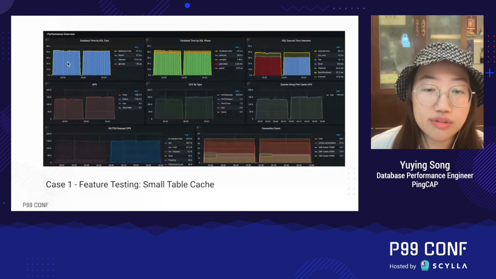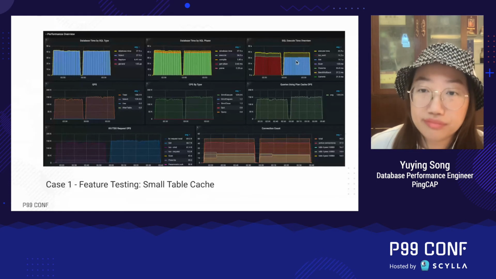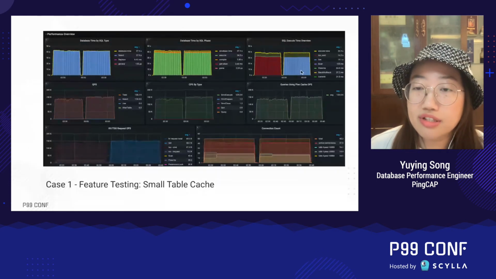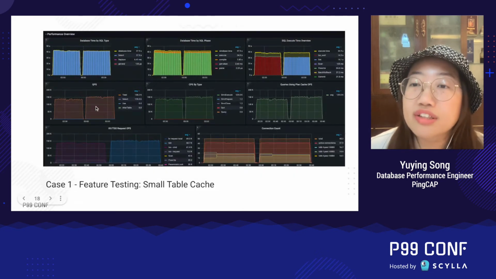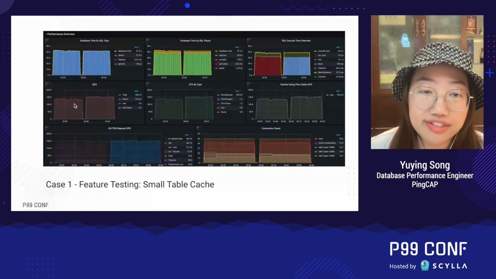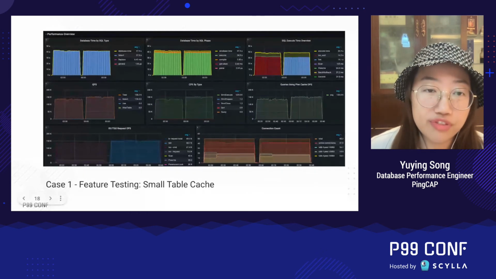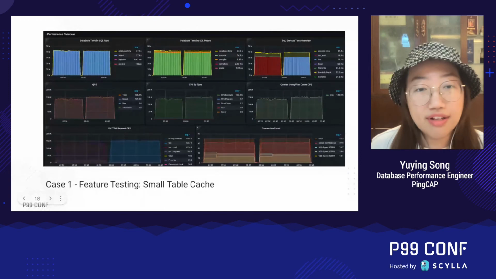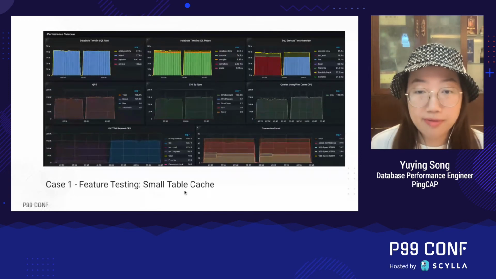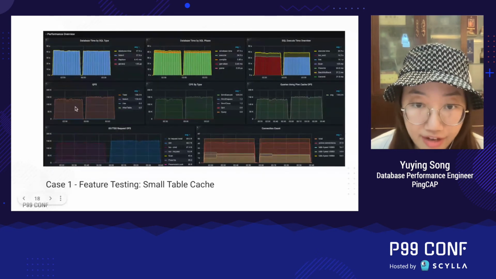The first, we turn this feature on, and the second, we turn this feature off. And you can spot the difference in the third chart very easily, right? The color is quite different here. And for the QPS, you can see with the feature on, we have lower QPS, but with the feature off, we have higher QPS. But it's a performance feature to shorten our latency.